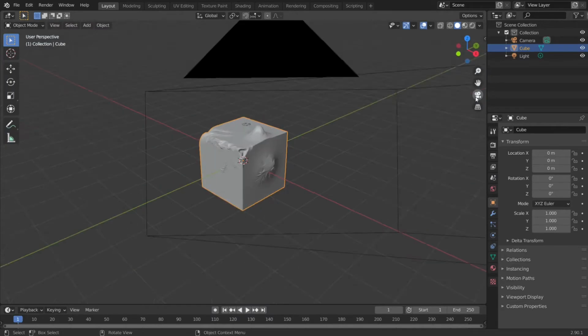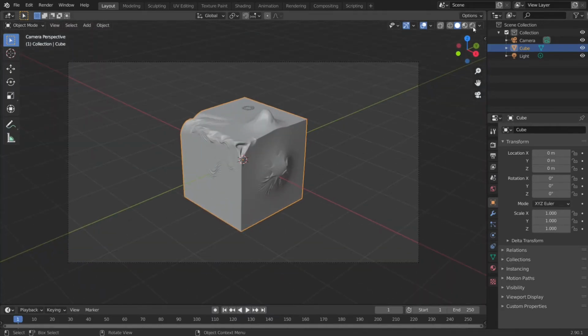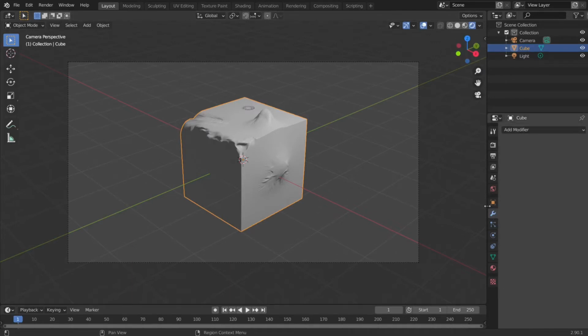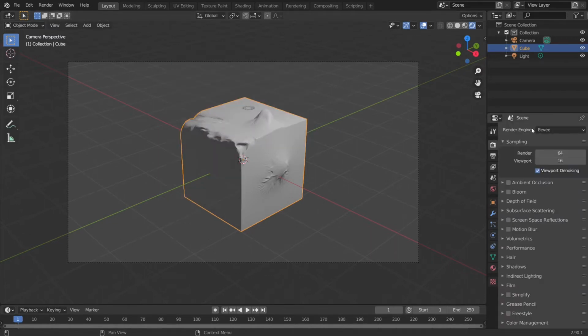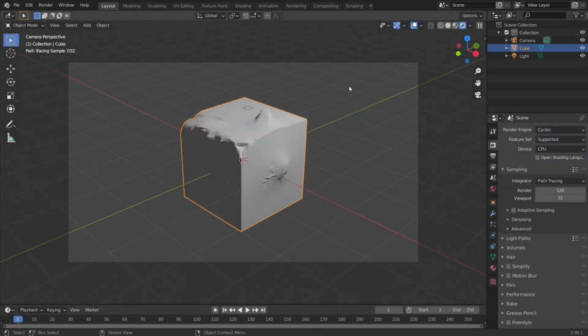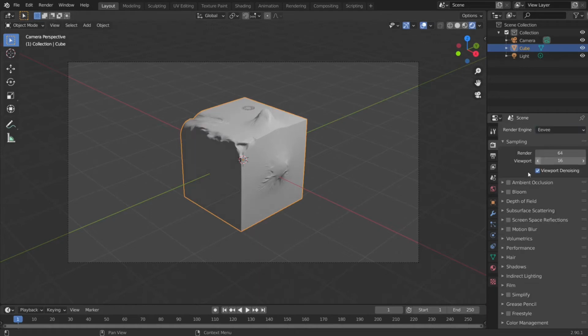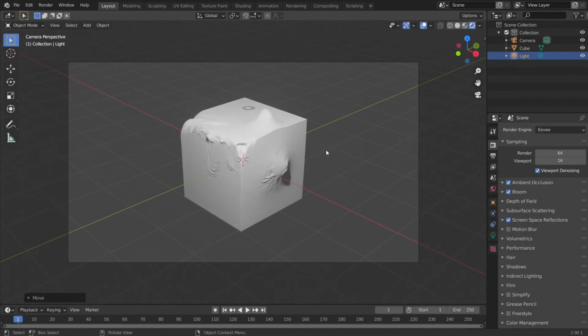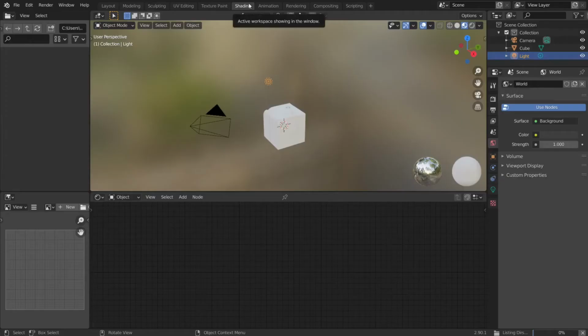So now you have your thing here. You can render this in both Eevee and Cycles. Really does not matter. I just render it in Cycles because I like the black body lighting. But we can do it in Eevee just for this tutorial. Just remember these. Okay, and we can select the light and I will move it over this way, kinda like right there. And then let's go into the shading workspace.